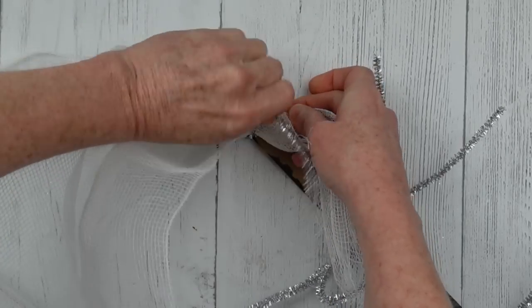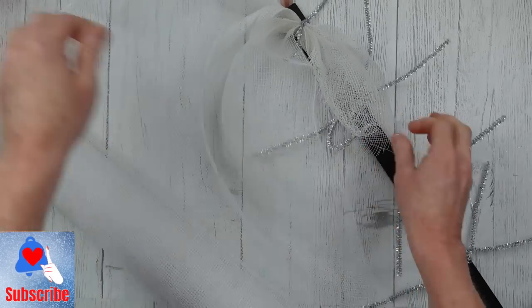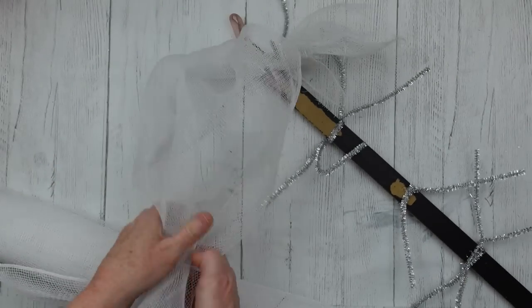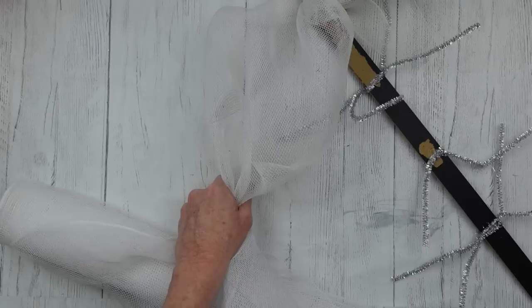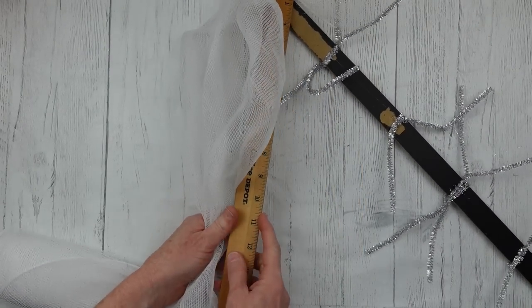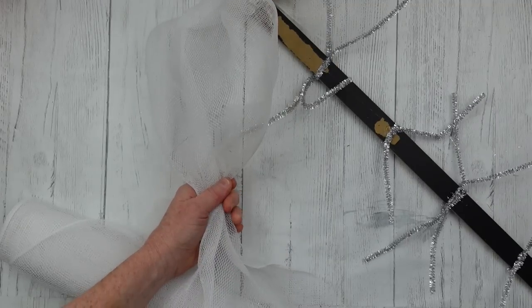I'm just going to place it down and wrap it around just like that. I'm going to go down, make a little poof, kind of tucking my edges under. See the little poof there? We're going to take a little ruler until you can learn how to eyeball this, and we're going to do 10 inch poofs. So there we go.